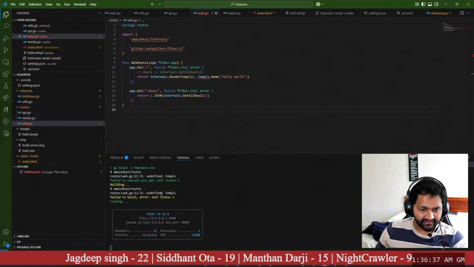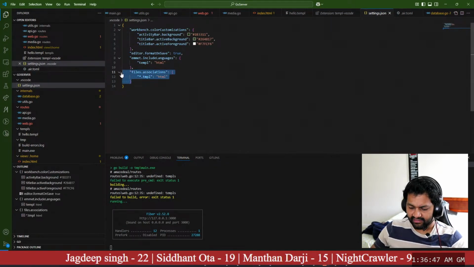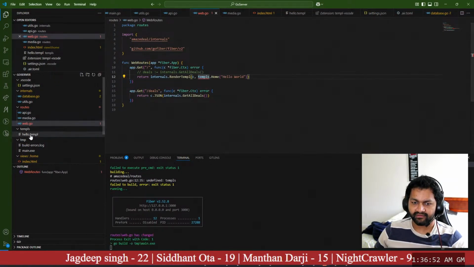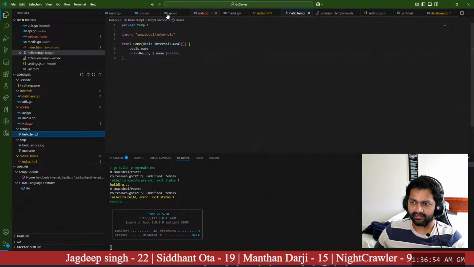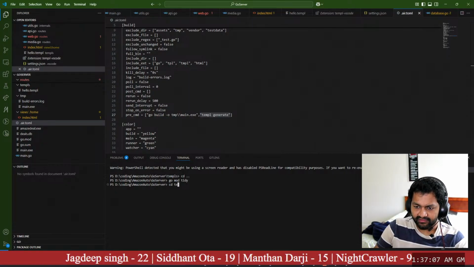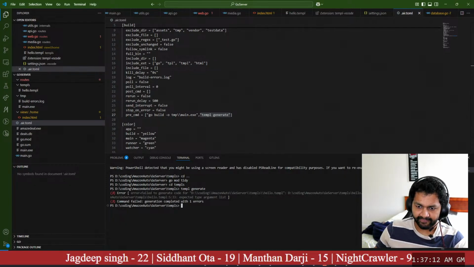On the one I pasted, it may have been for Golang's built-in templates package, not for the templ framework. So let me revert that change, or can I comment this? Yes. But for some reason, I have to generate this build, and I think Air is not working as expected. How can I trigger this inside a directory? I know that's the problem. cd templ, templ generate. What?